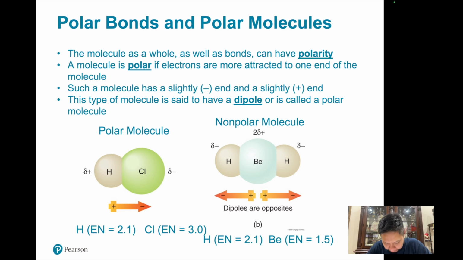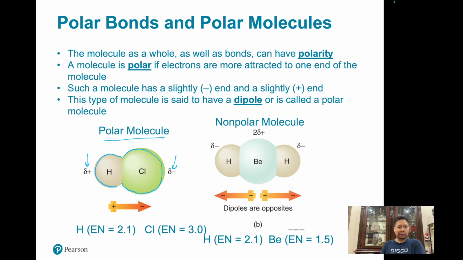So I was talking earlier about polarity. What is polarity? Well, polarity is when you have two atoms, and they have different electronegativities. You put them together, and then one side has a partially positive side, and the other side is partially negative. That's called a polar molecule. So it's just like a magnet.